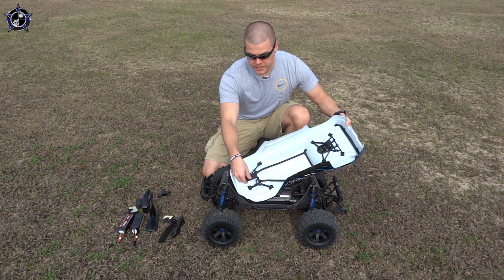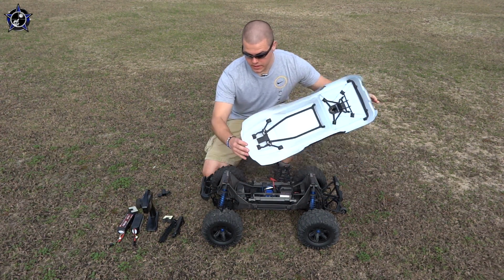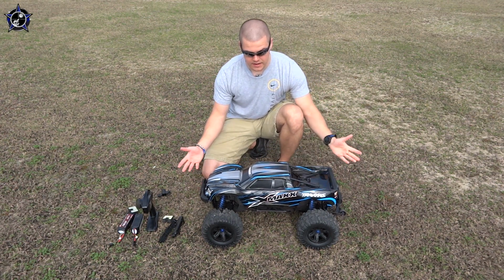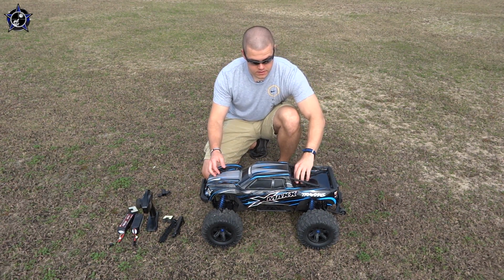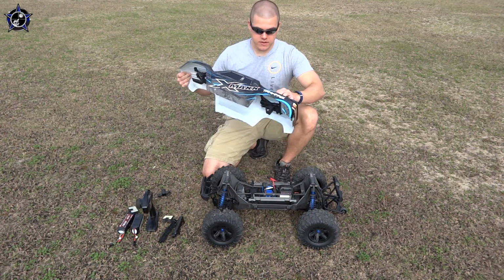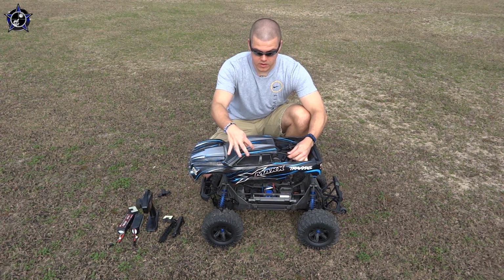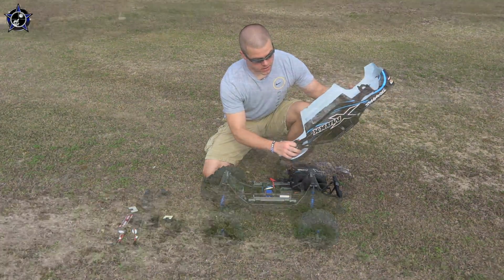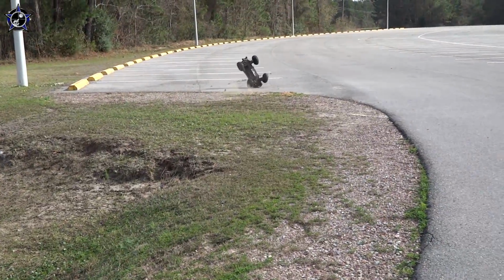There's actually a little catch on the front, so when you reinstall it, that catch is under here. It's really easy, there's no pins, nothing like that, and it's back installed. So again, pull it up, body comes right off. The body also has these little supports, and these go through the top as well, right here, to give it some rigidity if you flip it or roll it or anything like that.